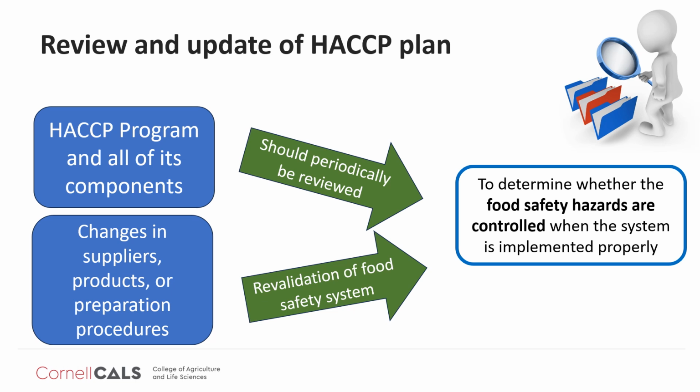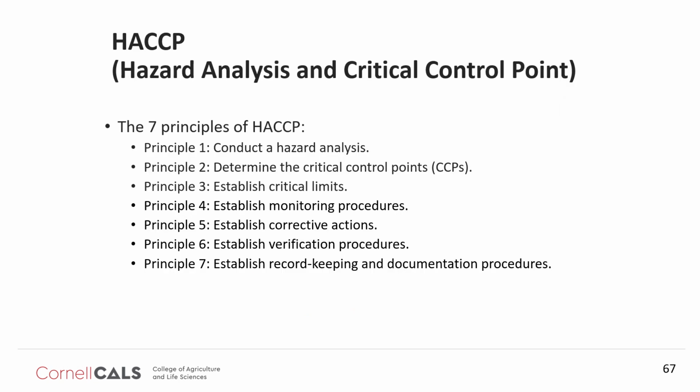This is why we rely on government and academic institutions that recommend heating, cooling, reheating, and freezing controls, for example, minimum temperature to cook a chicken, to base these recommendations on validated data. The duty of the establishment is to apply those controls by reaching the critical limits and by verifying that these limits were reached. And after that, the validation academic and government institutions did assure that hazard is truly controlled. And with this, we finish the introduction to all 7 HACCP principles.